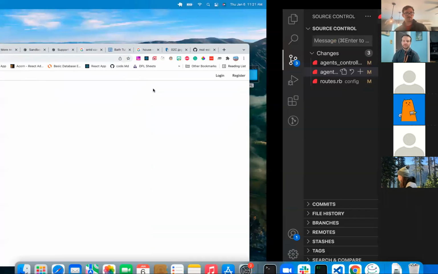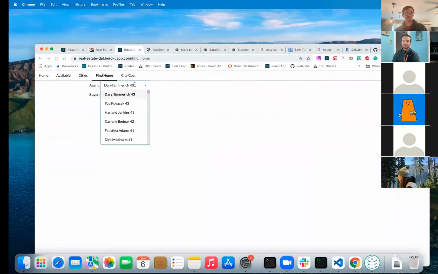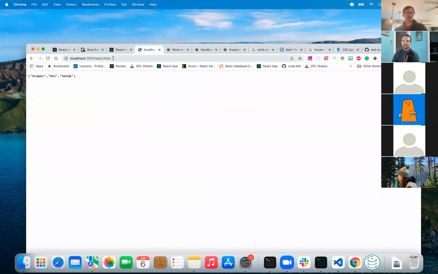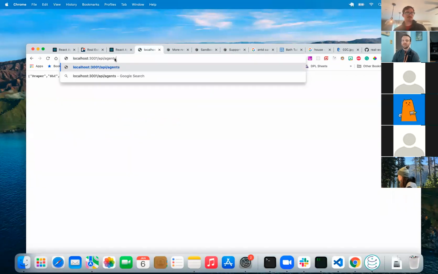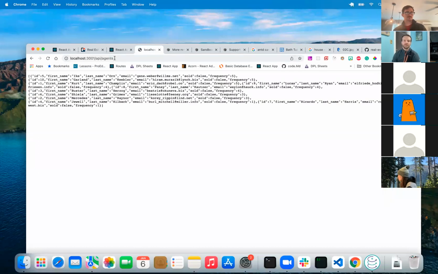I have my server running, so we can go test this. Localhost 3001 API agents. Yeah, so that's our data. That kind of gives us back what we need.